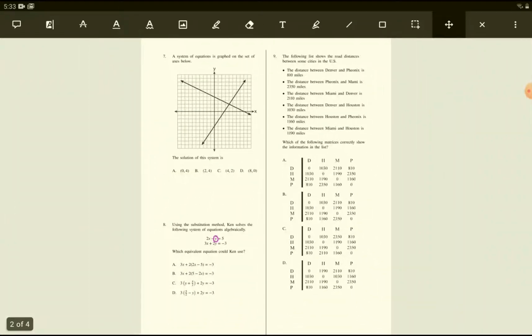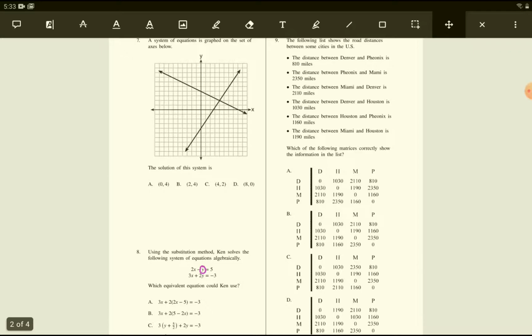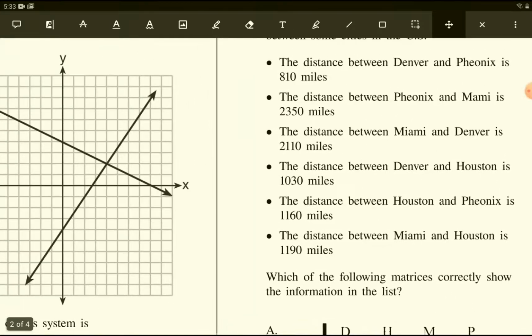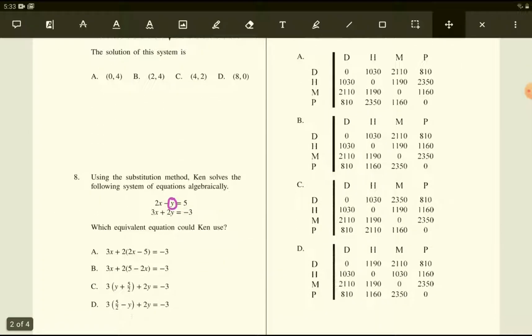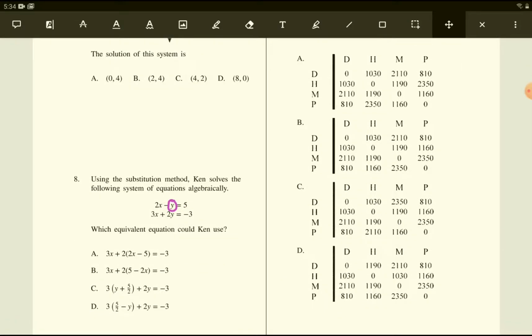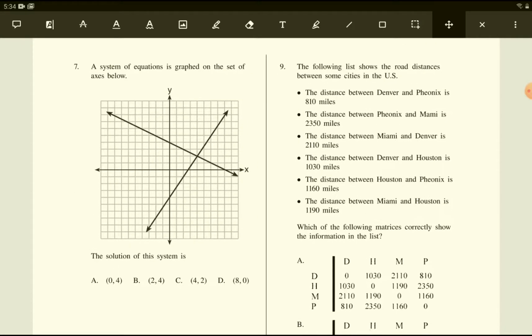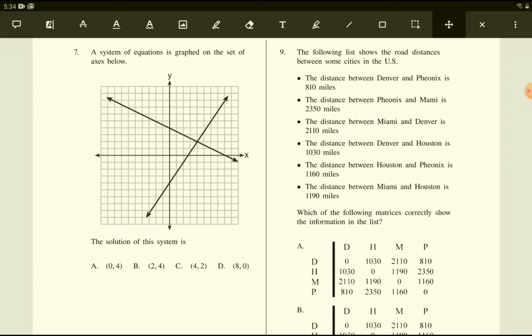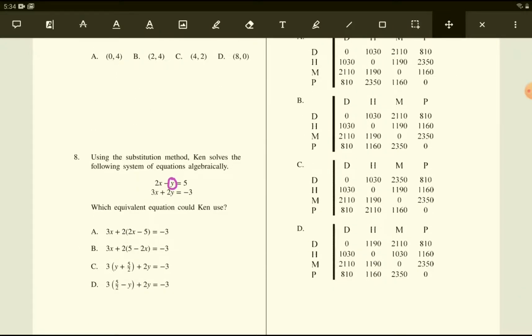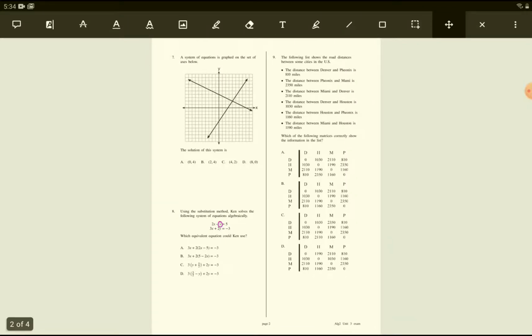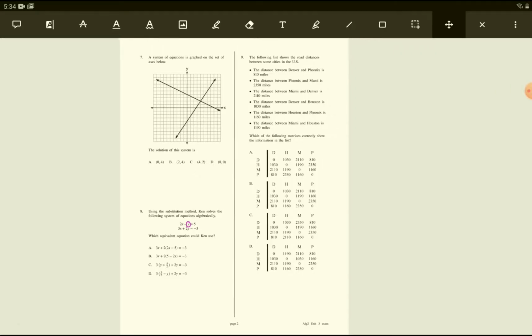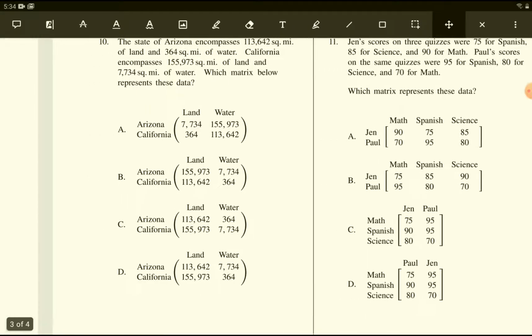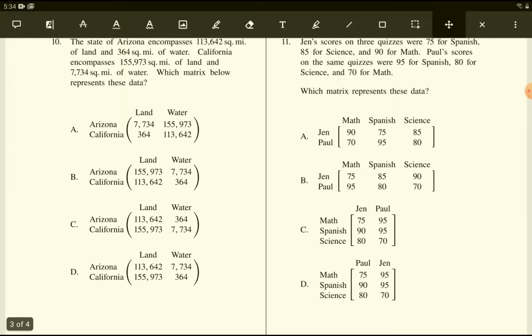Okay, question number 9. It looks like a lot, but really, you just have to read. Okay? And all I'm asking you to do is to pick the setup that makes the most sense. Just read. It's not hard. There's actually no math, no actual solving involved. You just have to pick the right setup that makes the most sense. Once you read it and you see what the answer choice is, it's that easy.